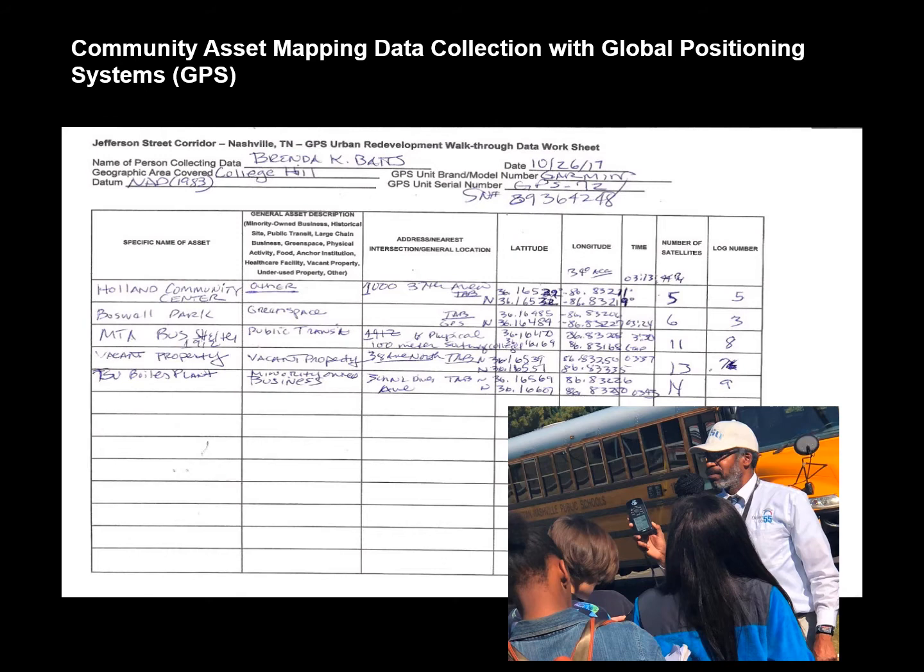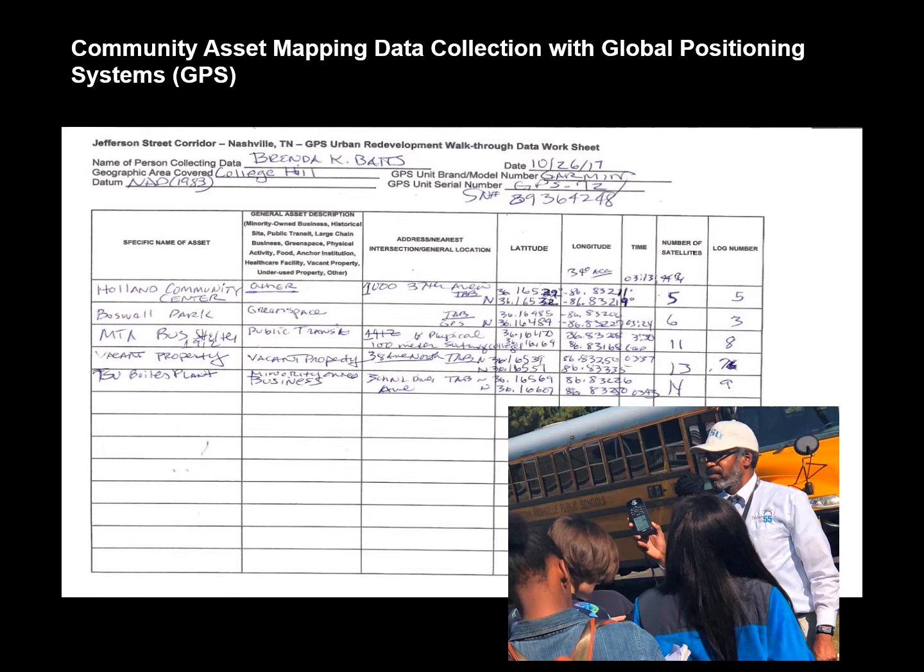For our purposes, we are going to be in the northern hemisphere and the western hemisphere. So latitude is going to be a positive number, longitude is going to be a negative number. Also, we must include all of the numbers behind the decimal. If it's 5 numbers or 6 numbers, include all of them. Do not round the number off.